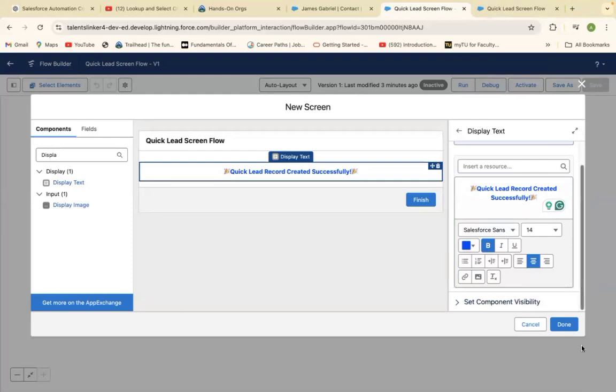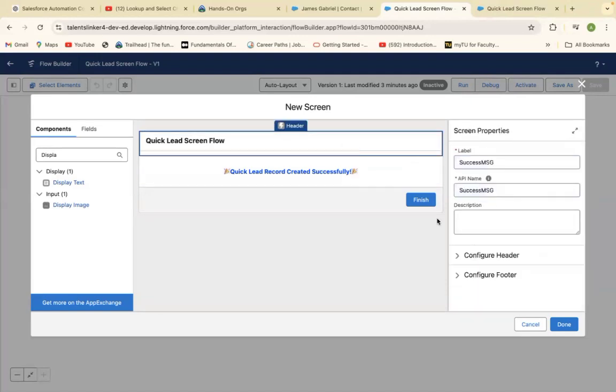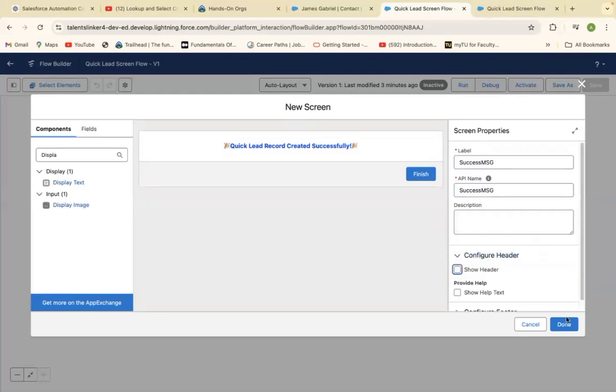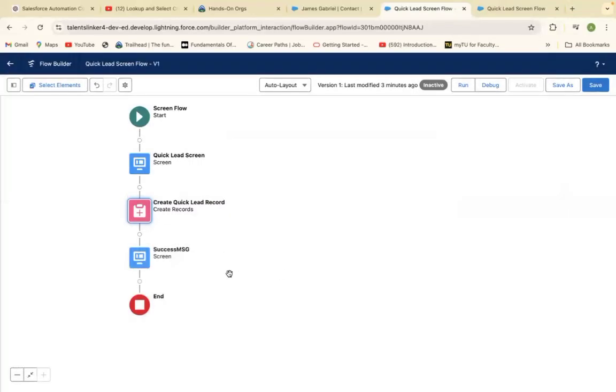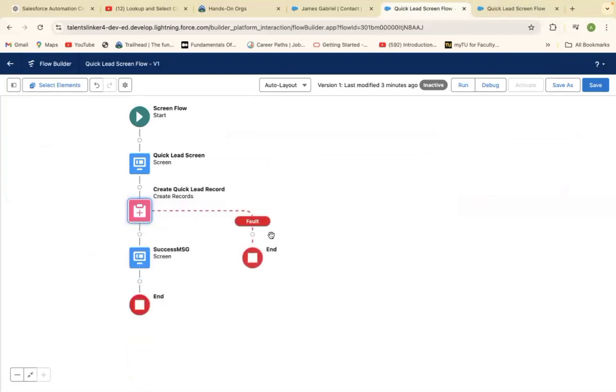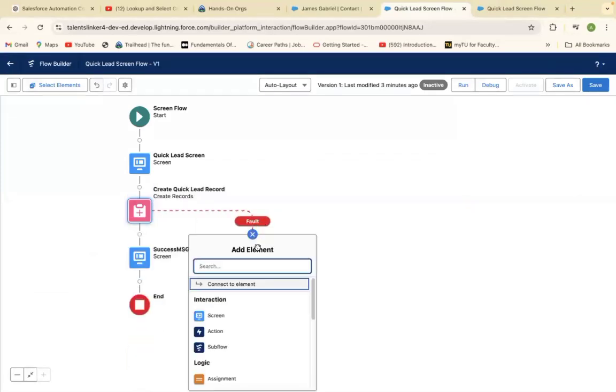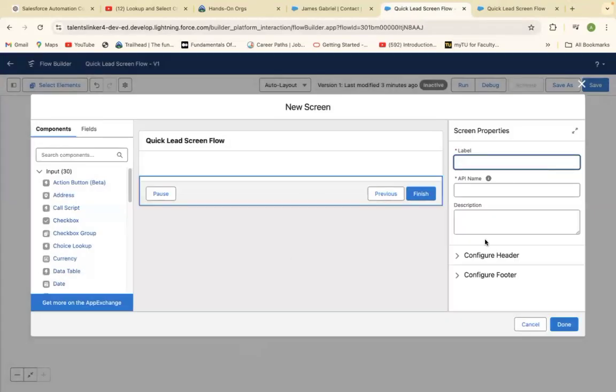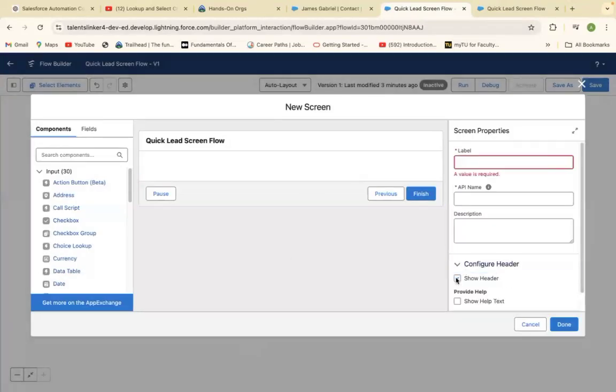And any other visibility I don't want, the header. Then I click done. And for this, I need to create a fault path. So this is where I'll create a fault path. Let me add the fault path here. It's going to take another screen. I'm going to take off the header.